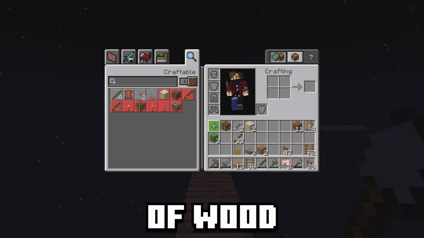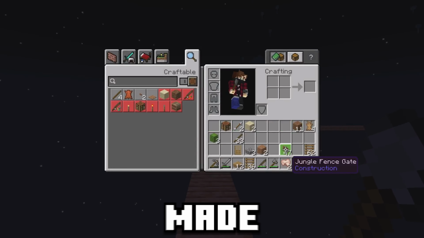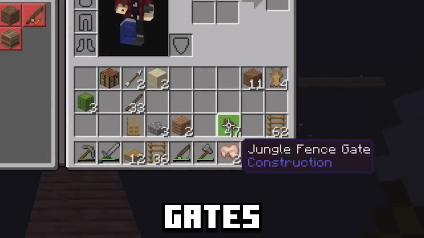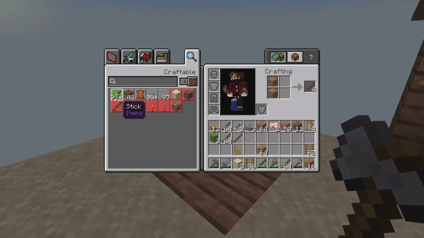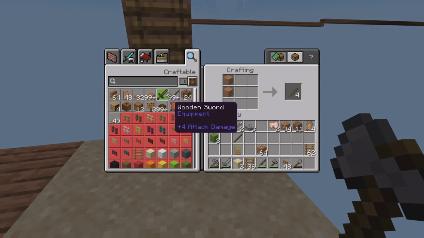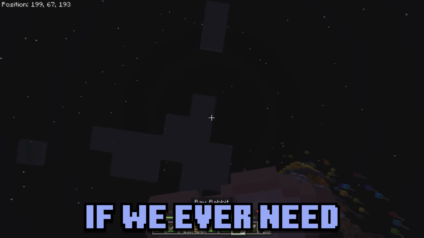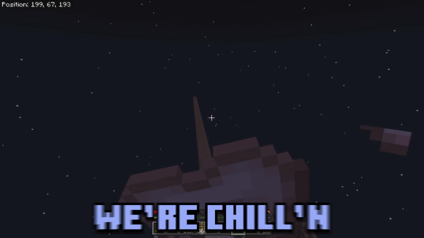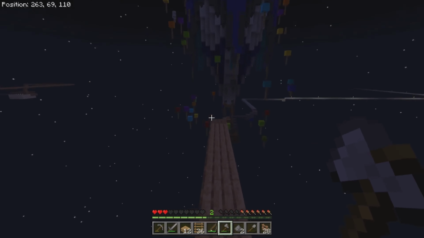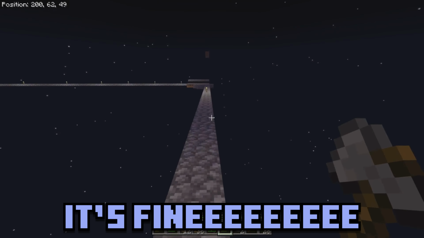Oh, that's why I ran out of wood. What? I accidentally made 47 fence gates. Hey, at least we don't need fence gates. Why did I make fence gates though? If we ever need jungle fence gates, we're killing. I could have been using that on my bridge, you know, and actually been using it for something productive, but no. Fine, it's just some wood.